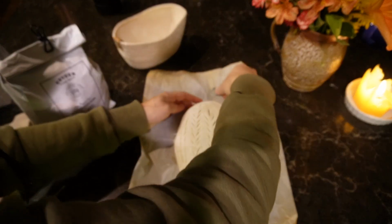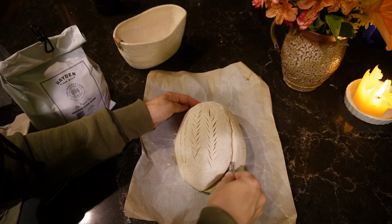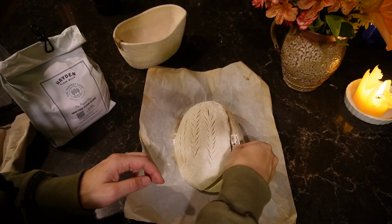So I usually do one slit all the way down the bread. I might come back through a second time. Then sometimes I take the blade and just lift the top just to ensure that we're going to get a nice clean edge.